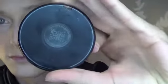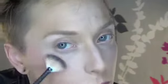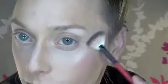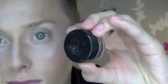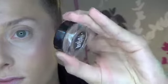Now, to stay with the whole mineral theme, I am taking Soft and Gentle Mineralized Skin Finish from MAC on a Smashbox fan brush, and I'm just very lightly blending that up my cheekbone, on top of my cheekbone, above my blush. I'm putting it on the center of my forehead, the center of my chin, a little bit under my eyebrows, and a little bit on the very upper part of the tip of my nose.